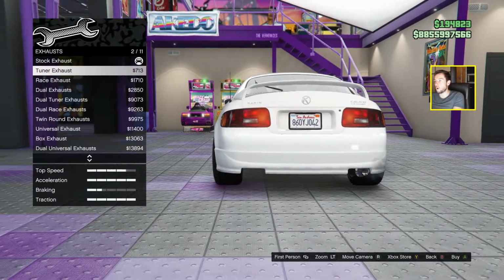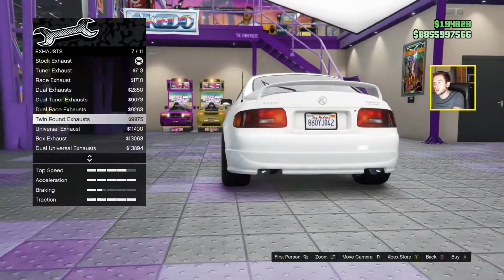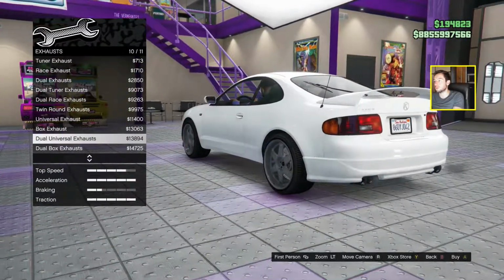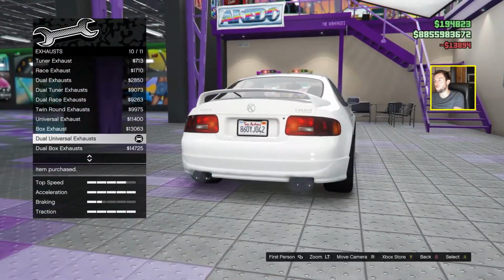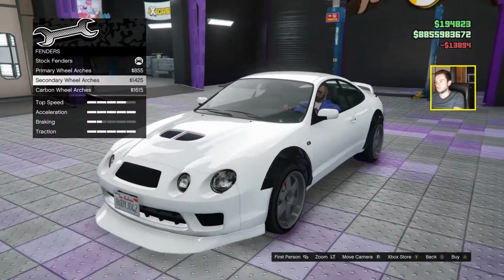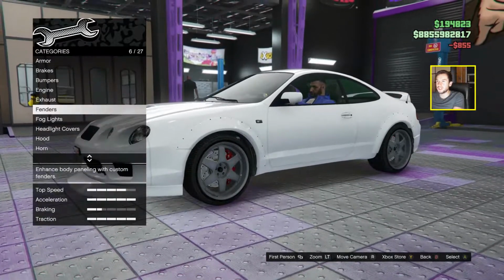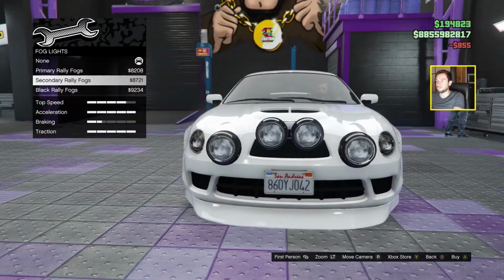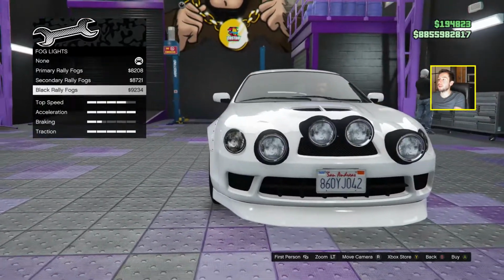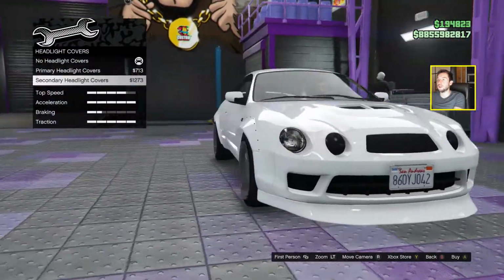I kind of do like one exhaust on this car, like one big pipe. Oh well, two doesn't look bad neither. Nah, two looks kind of cool as well. Or four. I don't really like the nuts or the bolts in there, but we go for it. You know, I want to do this and make it into a rally car. But I don't know if we have any rally liveries.